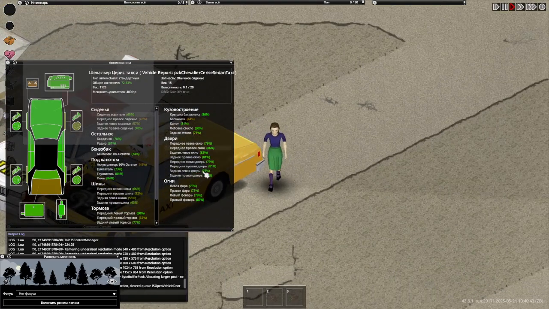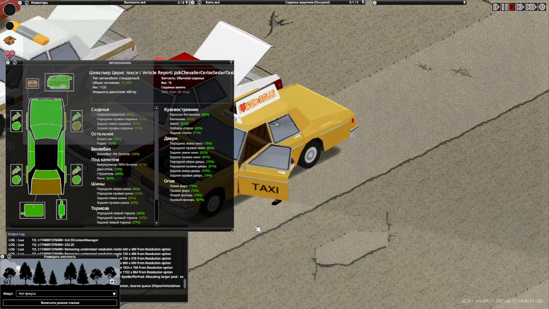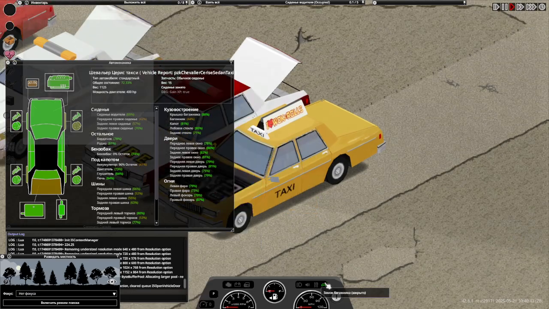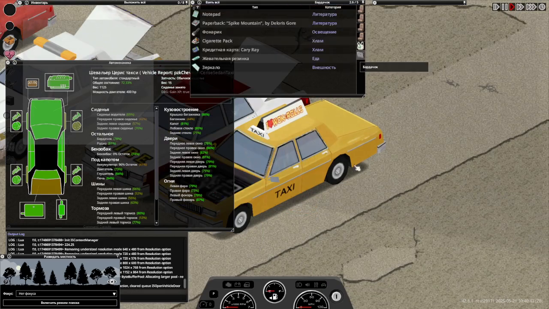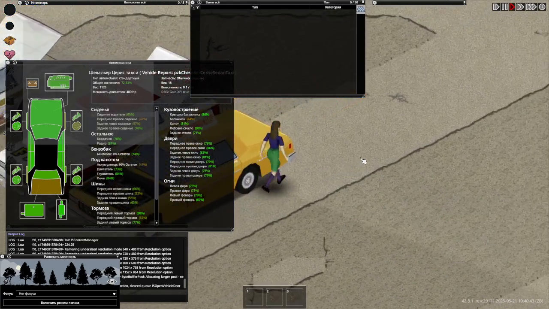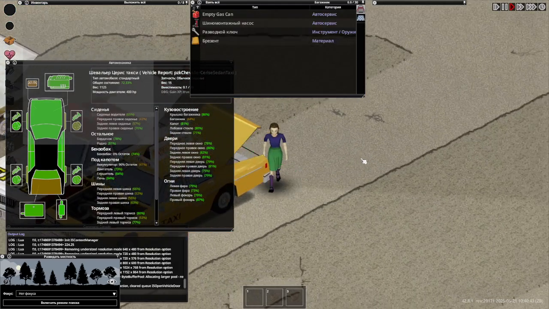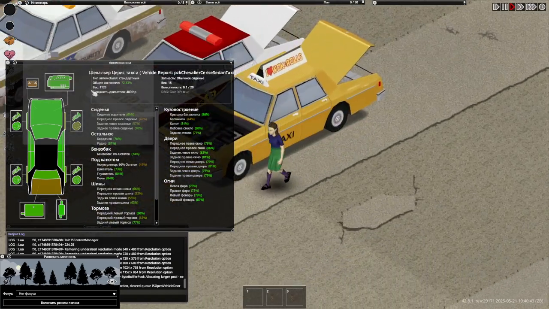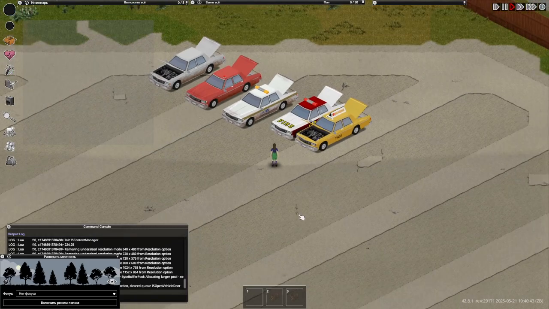And it retains this taxi top. Okay, so what's wrong?